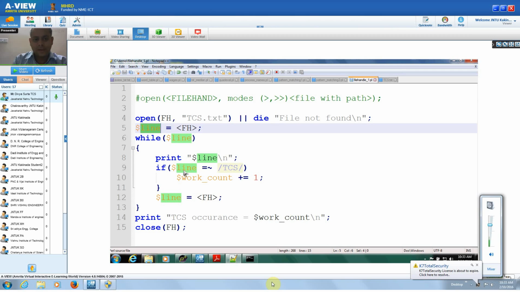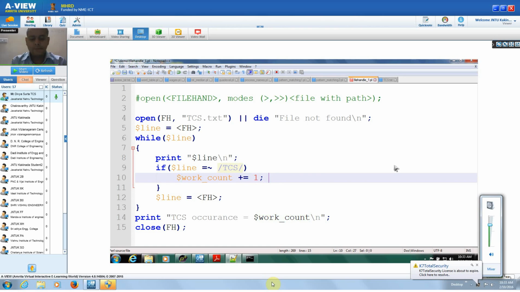If not, it goes to print, and then I check the pattern match: is there any TCS word in that line? If it is there, I go for the count, word count plus 1. This means word count equals word count plus 1, or plus equals 1. Or you can use plus plus also, no issue.